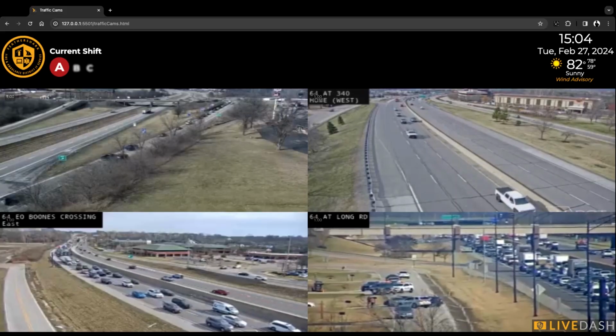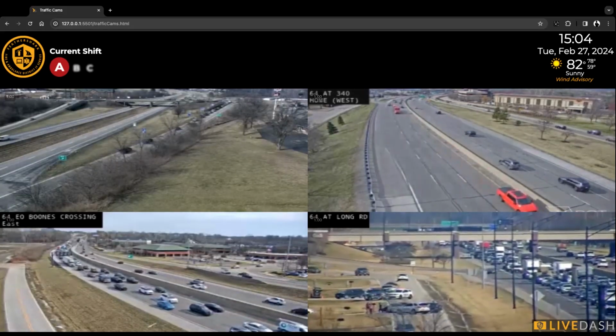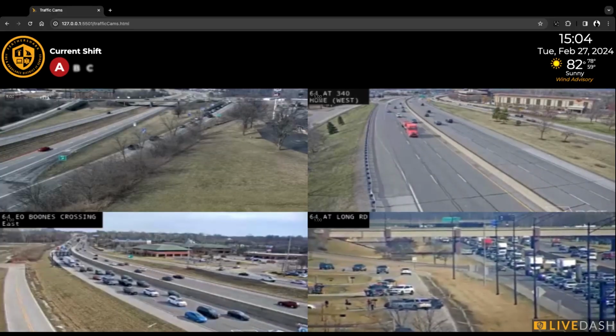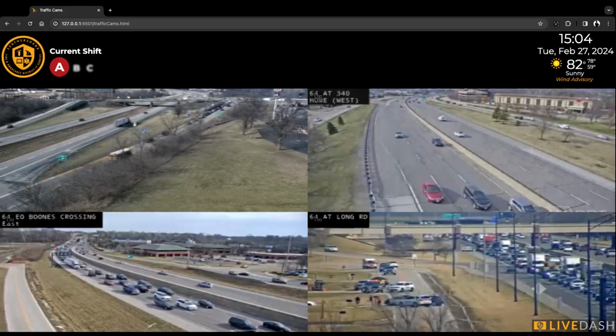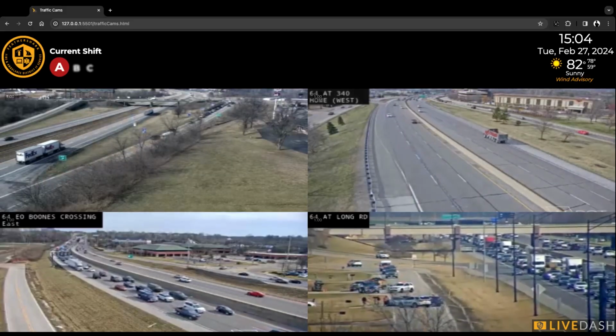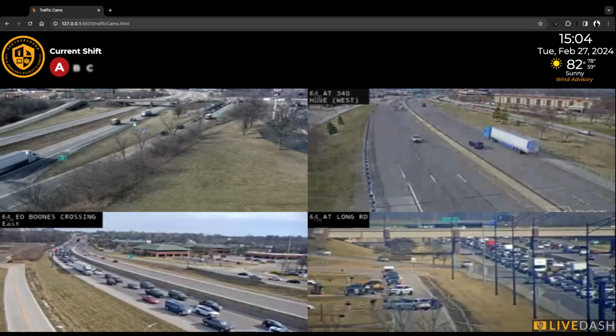Next, we have traffic cameras. As long as your city has public cameras available in your area, we should be able to integrate them into LiveDash. We can show live video or still images. Some public transportation sites do utilize image snapshots that are updated within 10 minutes, so you would still be able to see recent camera activity on LiveDash.